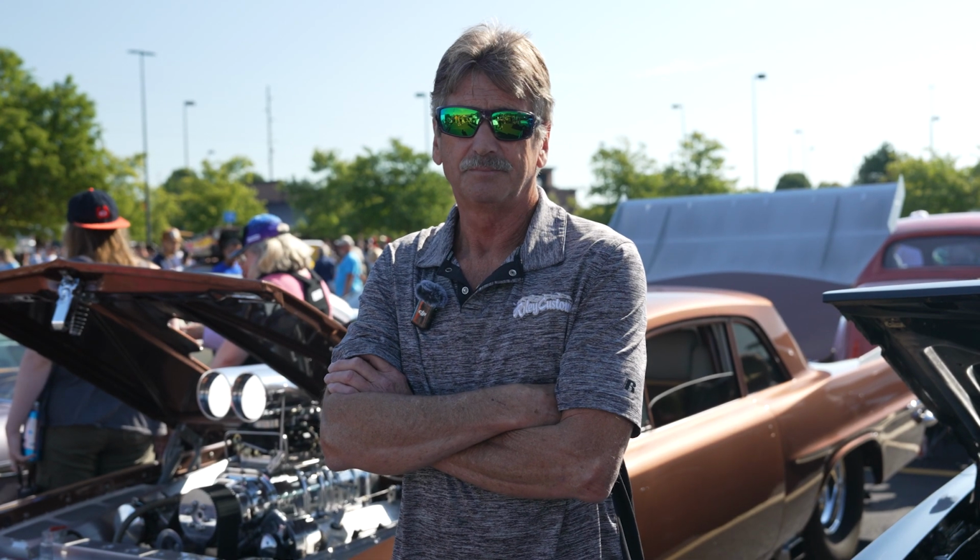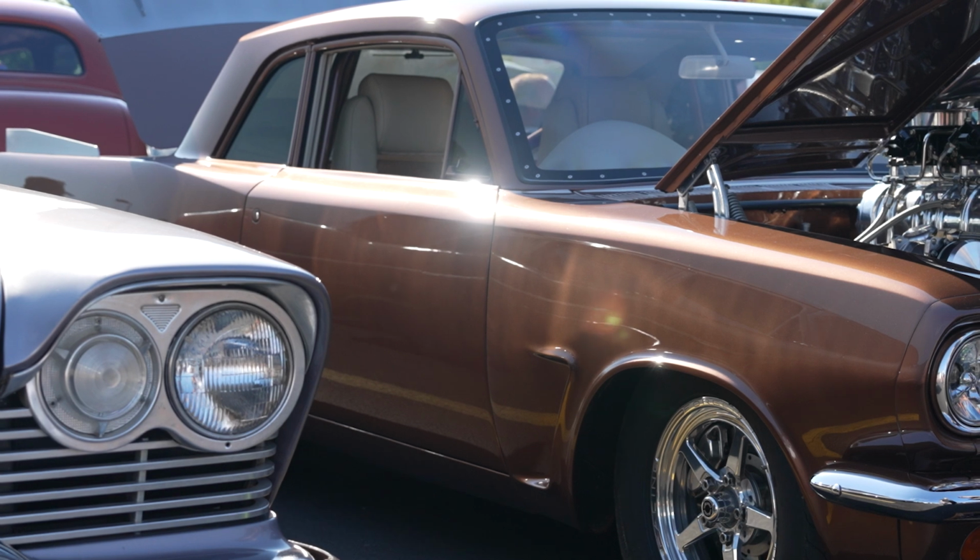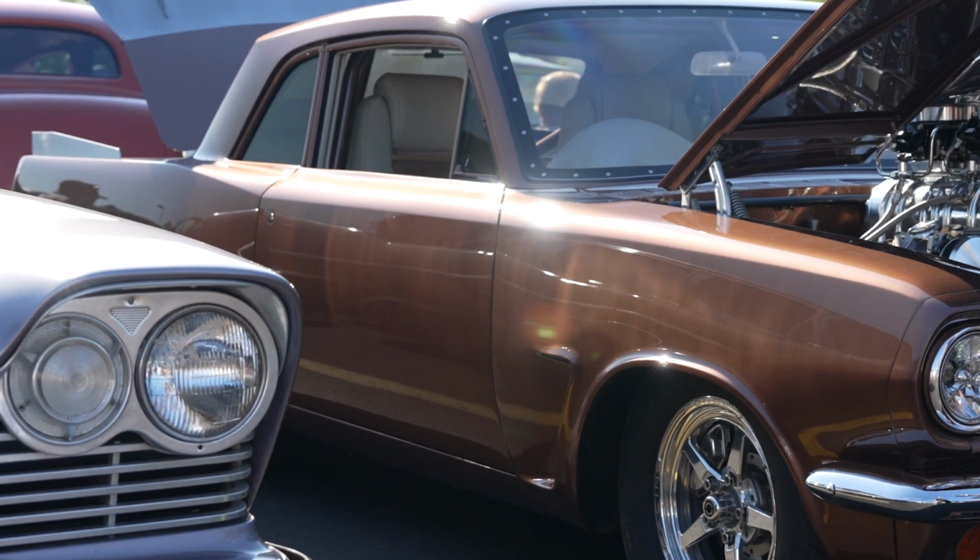I told him it needed to be streetable. I wasn't making it for race. And then I built a 9-inch Ford rear end for it, put a 4-link in it. A guy that used to work for John Force, he did some chassis work for them, and he built my chassis. I told him I wanted to make it a lift-off body. So it's got 12 body mounts that you can unbolt and take the body straight up. The floor is welded to the chassis, so you can lift the body straight off and go out and drive the car with no body on it.